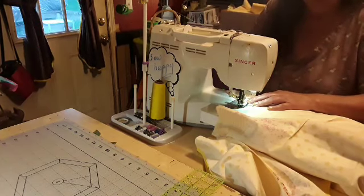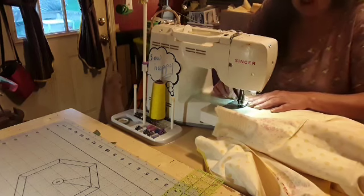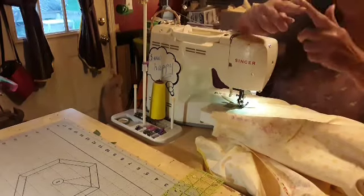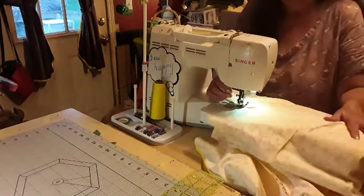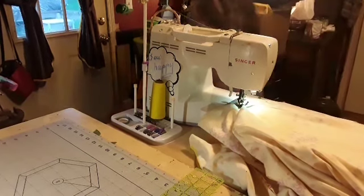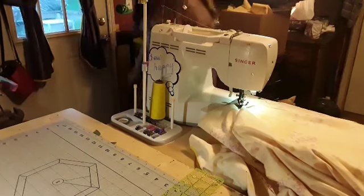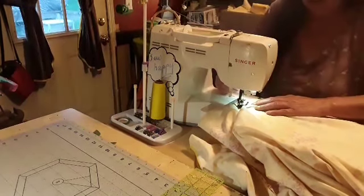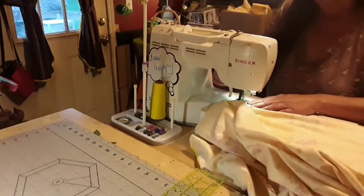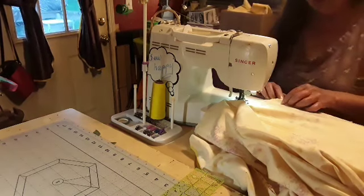About a pressure foot amount past my line of where my pocket and my dress connect. Now I'm going to turn it over. Mama Cat, what's up? There you go, Mama Cat. All right, here we go. And we're just going to go through to that right there, and I'm going to readjust everything.